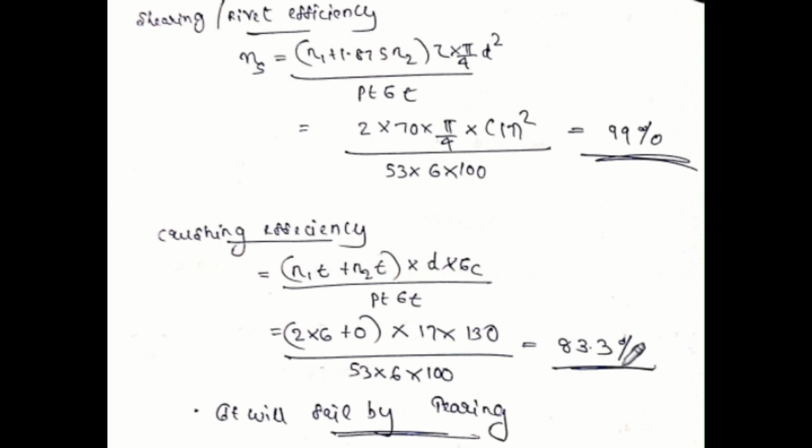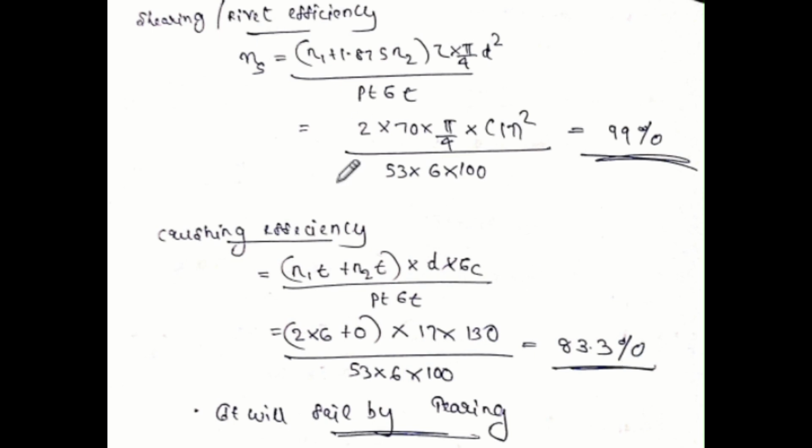So they asked us to find the design, right? Design means we have to find the various parameters like diameter, pitch, margin. We found all those terms. Along with that, they asked to find the efficiency, which we also found. The third thing they asked is how does this thing fail? How do you think the rivet will fail? On what parameter can we tell how the rivet would fail? We tell by comparing the values of efficiency.